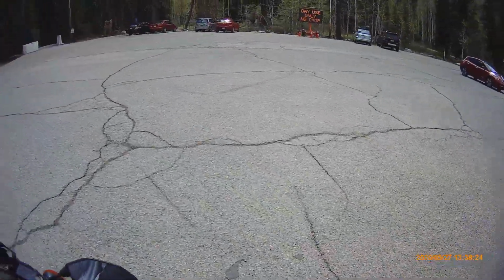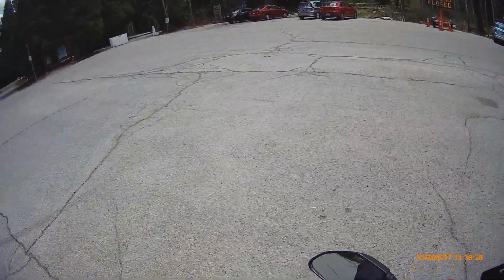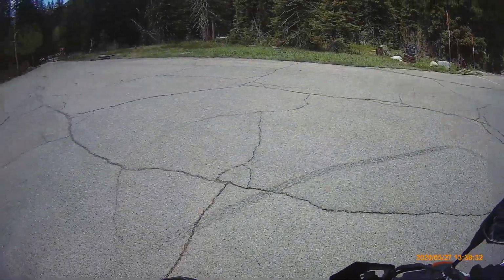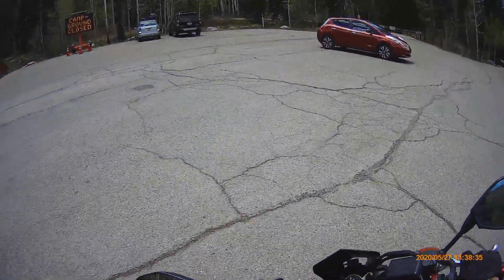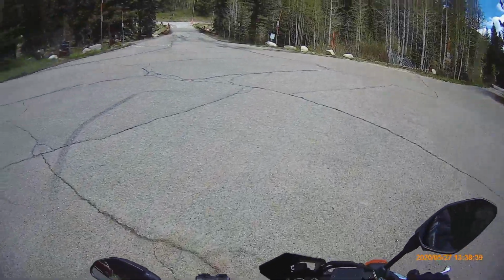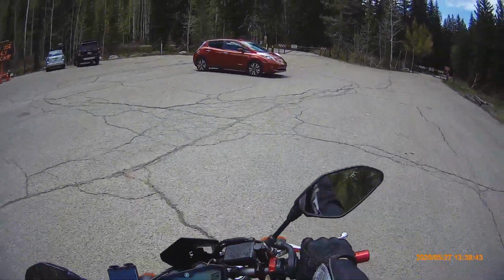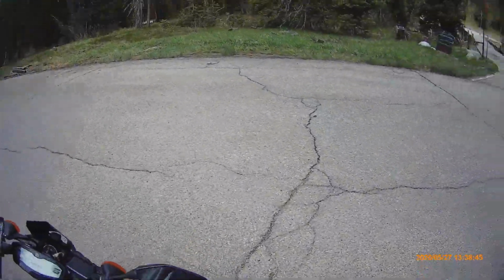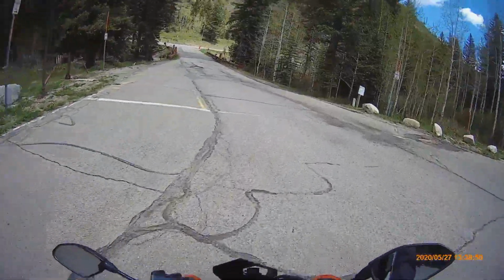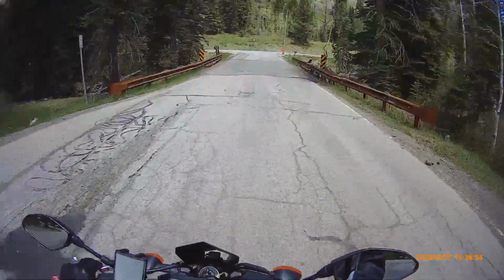One of the things I want is a bike that's really maneuverable. And at low speeds, because this is so light, it really turns. I'm used to my bike, which always feels like I'm trying to turn the Titanic around. This thing is really, really light and maneuverable. Let's go see how it does out on the open road.